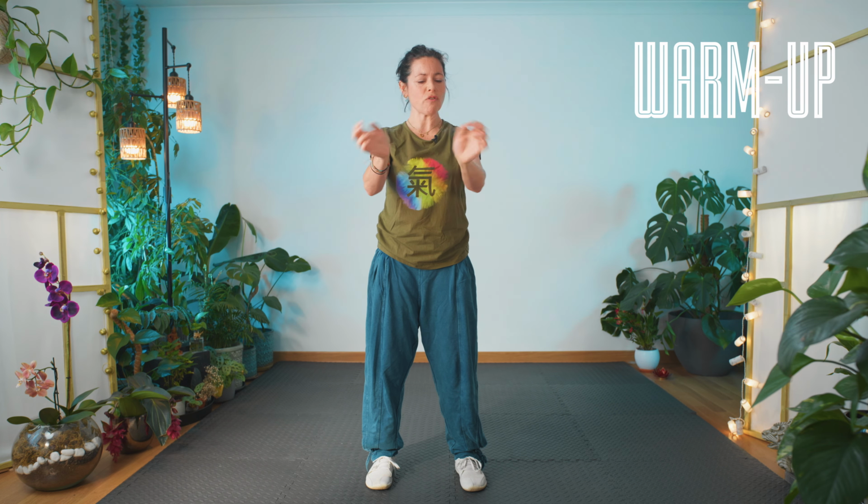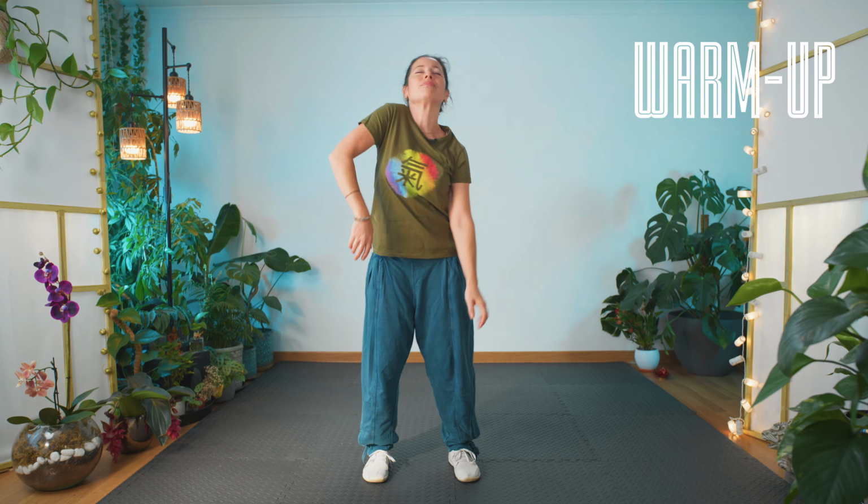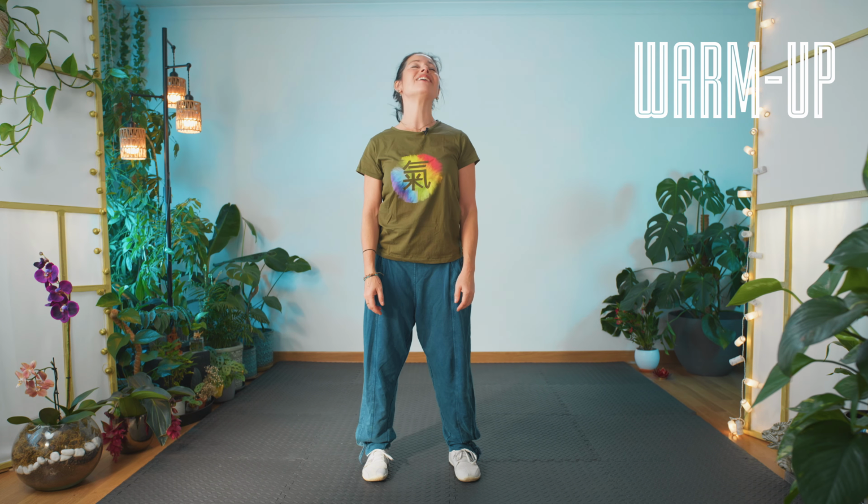Wiggle the fingers. And let's wiggle through the wrists. Everything nice and loose. Really important to have this movement, flexibility, the softness. Let's move through the elbows, just loosening the joints. Same with the shoulders. Let's gently move through the neck. Nothing vigorous, lots of space.